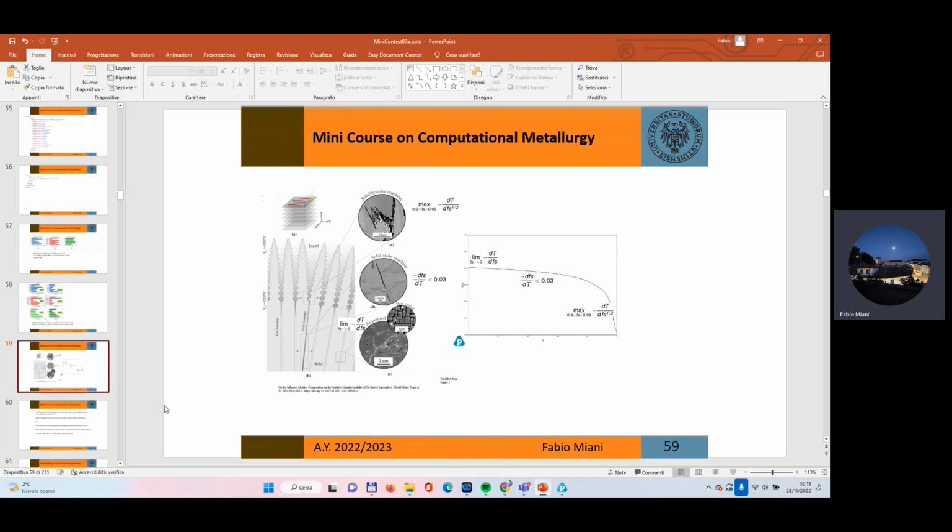So my motivation: this is a solidification curve. We are in the range of solid fraction from 0.19 to 0.99 for the value of the derivative of the solid fraction using this criterion. In our course, we will see now that this derivative is also useful.